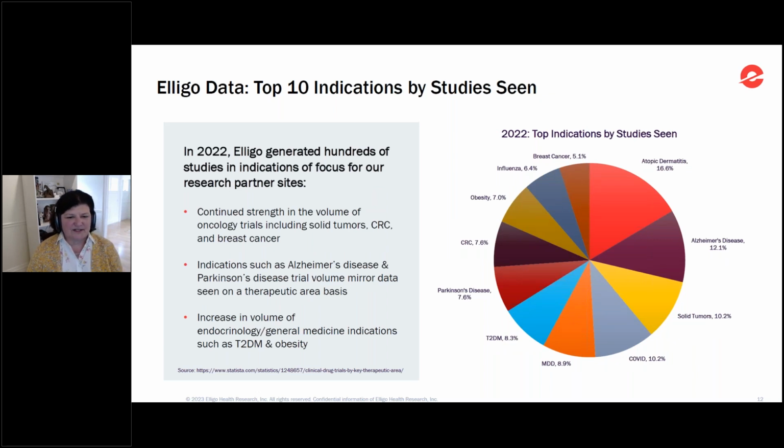And then these are the indications. Not surprisingly, if you take the oncology pieces, you look at the solid tumors, the colorectal cancer, the breast cancer, and you put them together, and that gives you the oncology share. The COVID percentage is almost the entire share of what we saw for infectious disease. What we have seen recently is a lot of atopic dermatitis and type 2 diabetes studies, as well as obesity studies. And some of the type 2 diabetes studies also have an obesity cohort, so a lot of those go hand in hand. Those are good studies that a lot of general practices can fulfill and are also typically quick to enroll. Next slide.